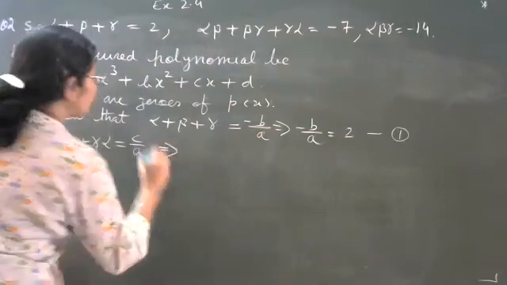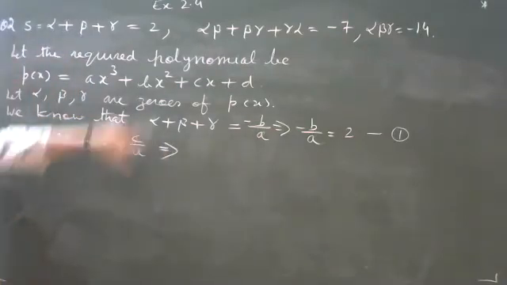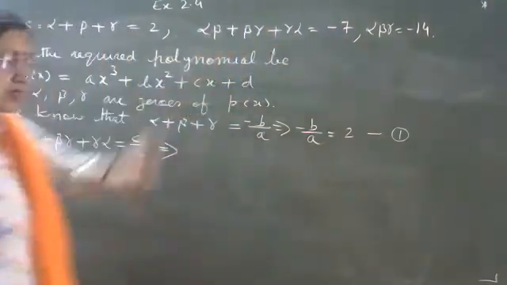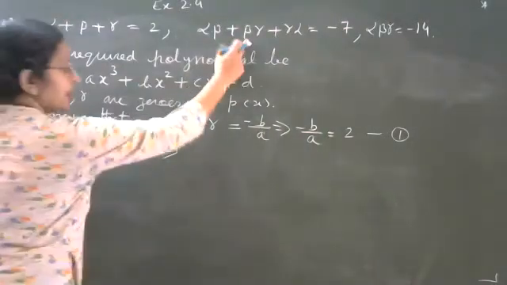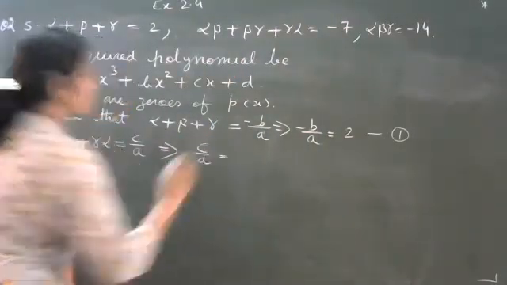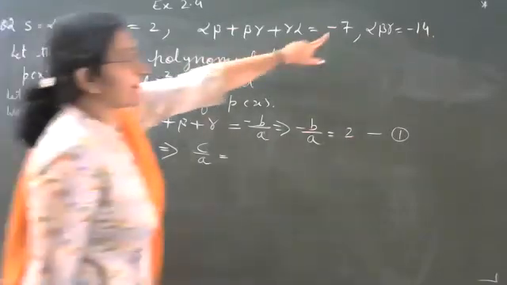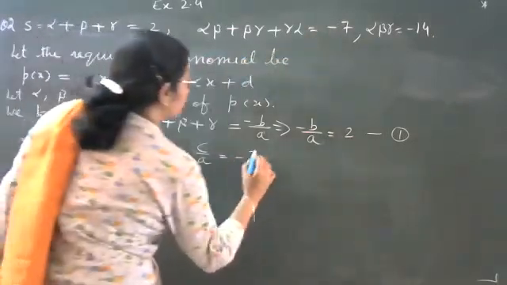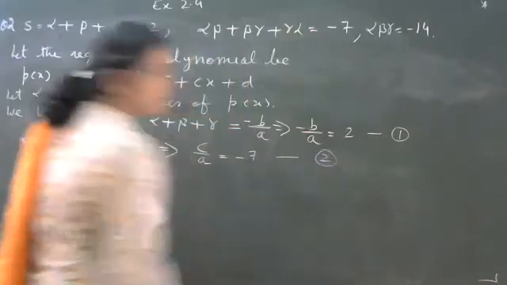which implies c ओवर a की वैल्यू क्या होगी ये वाली, ठीक है. अब इसकी वैल्यू हमने क्या रख दी यहाँ पे, c ओवर a is equal to, कितनी वैल्यू है आपके पास यहाँ पे -7, let it be number 2.